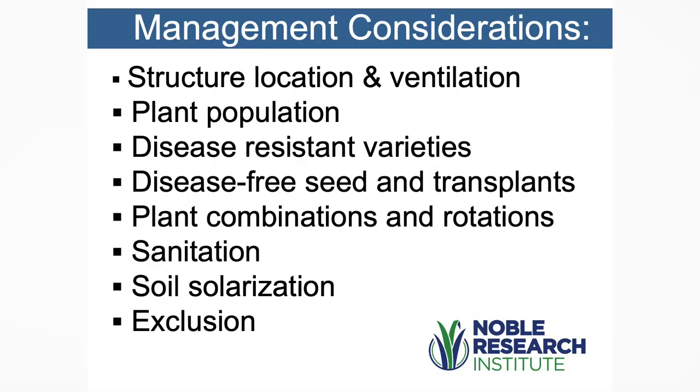Now, the greenhouse climate control is similar, but we're not going to go there because my experience is limited in that realm. And so I'm going to confine my remarks to these non-heated passive structures referred to as high tunnels or hoop houses, or what I usually refer to as high tunnel hoop house. For those of you in the nursery trade, they're called cold frames. Same thing. Okay, here we go.